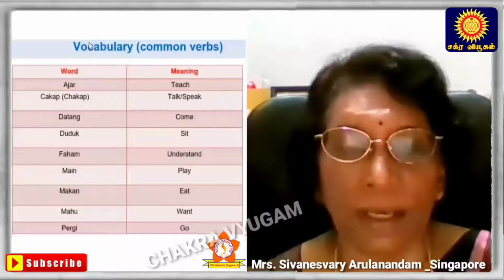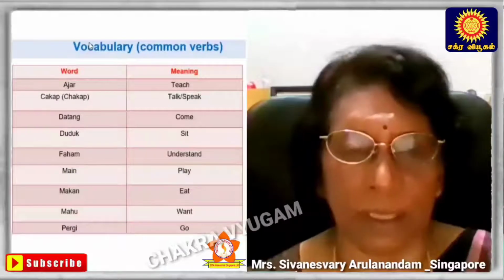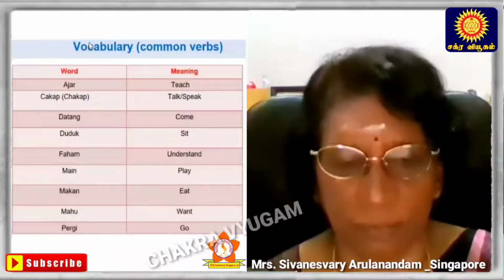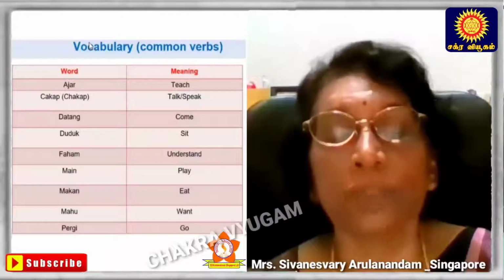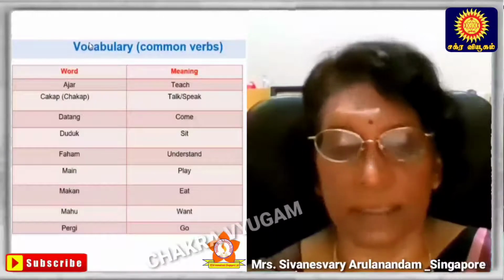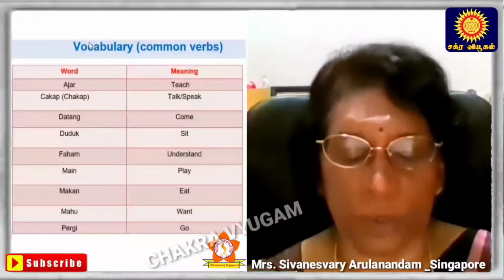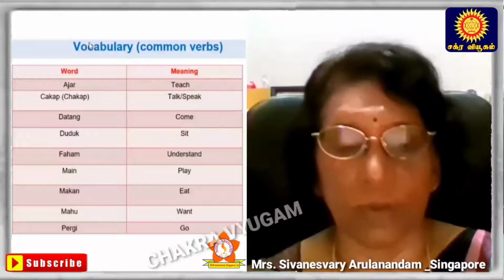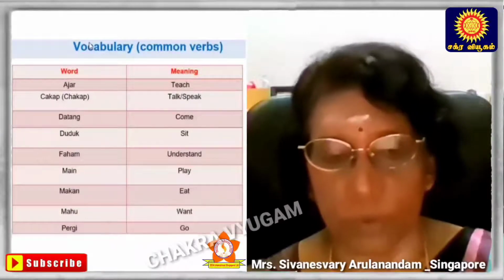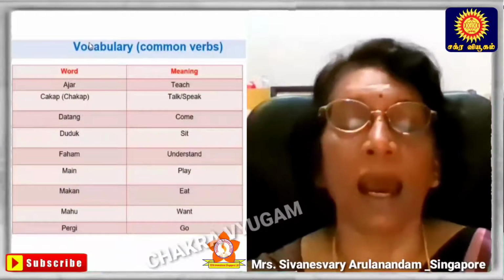All right, we can't really form sentences without some verbs, which would be action words. So I'm choosing a few simple action words to learn for this lesson. And I will use these in the next few lessons so that you get to practice them. And they are quite common words, so you may also use them to ask for directions or to go and buy food or so on.